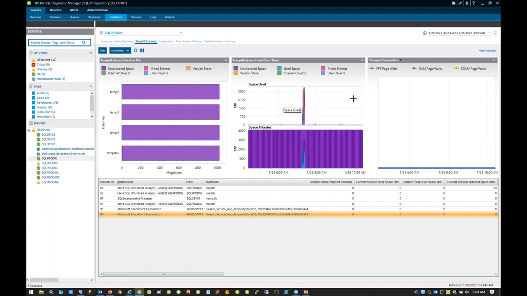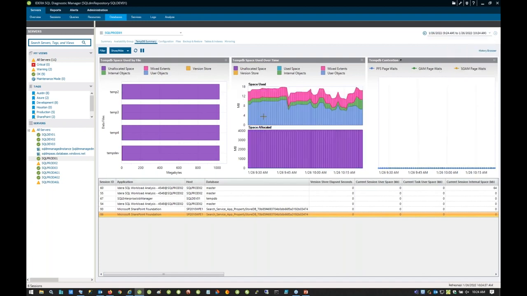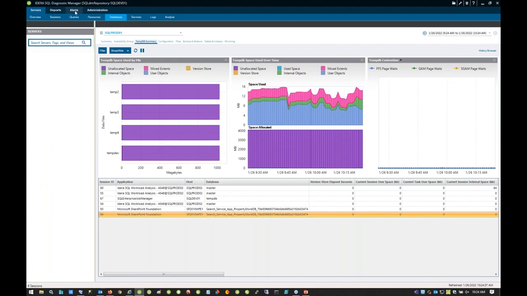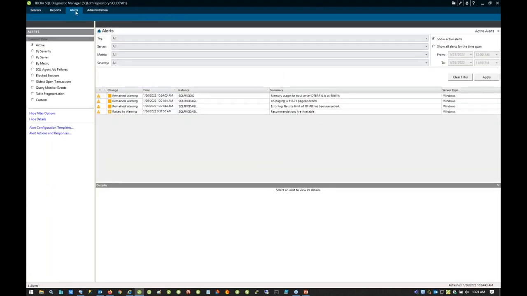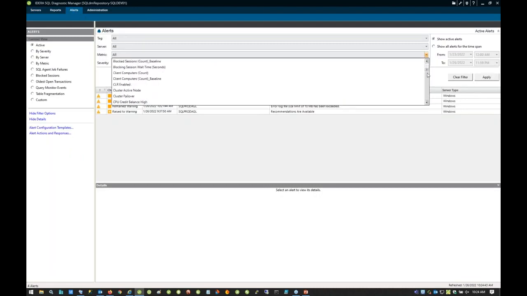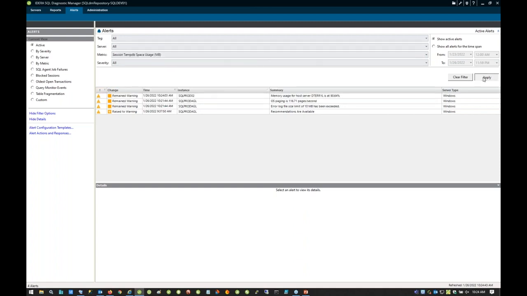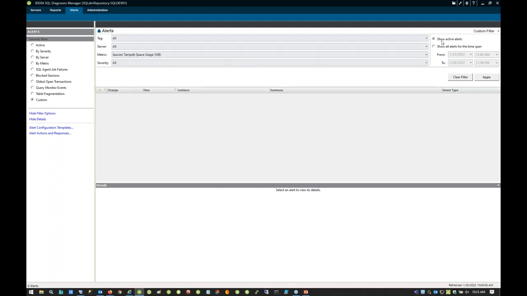There's a couple of different ways you can go back in time, but I want to show this to you a couple of different ways. So let's go back to 1 hour. So the last hour, again, we didn't have that specific issue. The way I knew that was there was I got an alert earlier in the day. And that alert was called Session Tempdb Space Usage, right? This one right here. Okay, so if I hit apply, we don't have that issue right now. So there's no active Tempdb space usage alerting going on in the system at this minute.